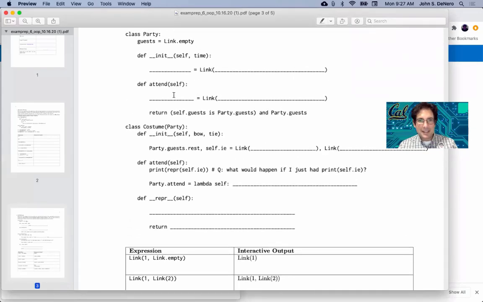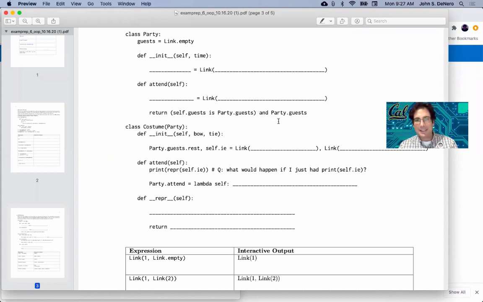So attend does something. And then it returns self.guests is Party.guests. Okay. So that must be true, because otherwise we'd just be getting False, and that's not what we're getting.